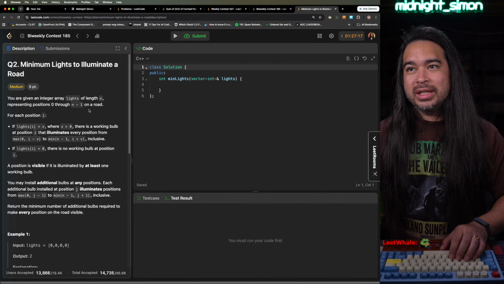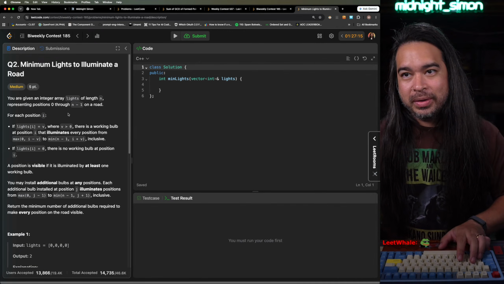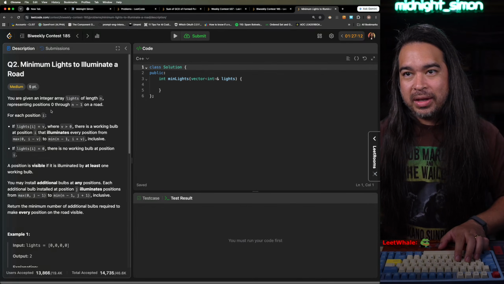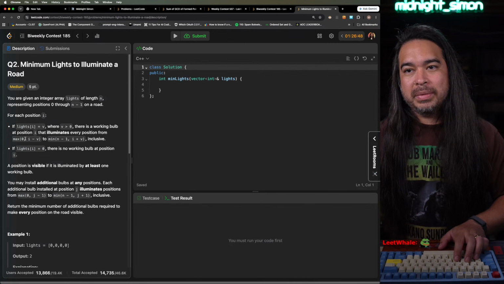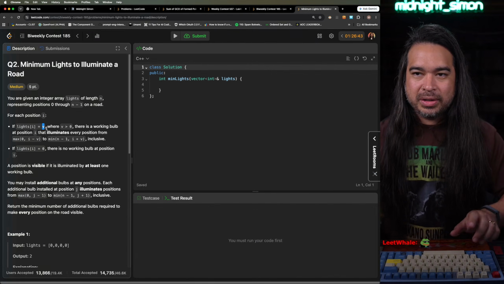Minimum lights to illuminate a road. You're given an integer array lights of length n representing positions 0 through n-1 on a road. For each position i, if lights[i] equals v, where v is greater than 0, there is a working bulb at position i that illuminates every position from max(0, i-v) to min(n-1, i+v). So basically plus or minus v in those directions.